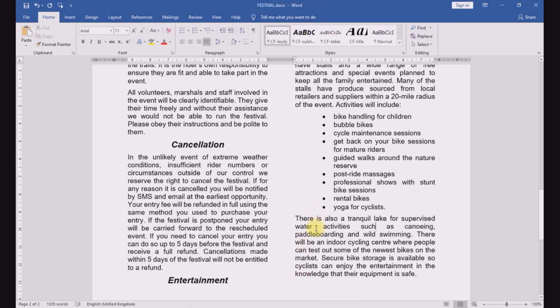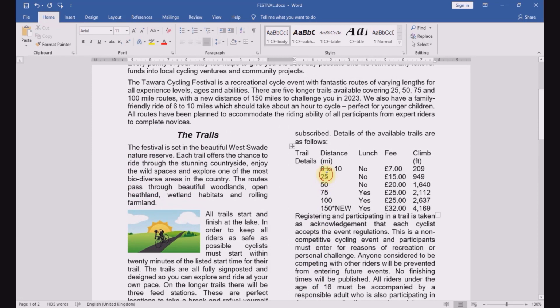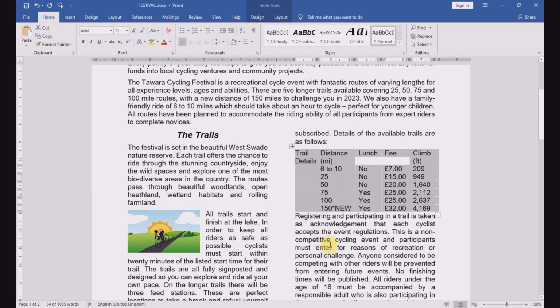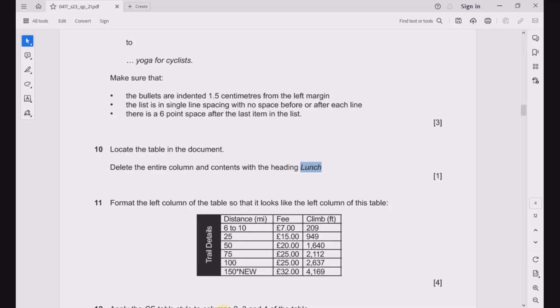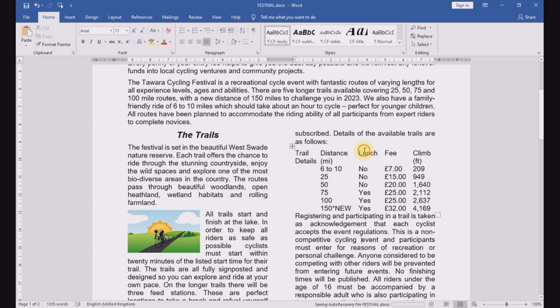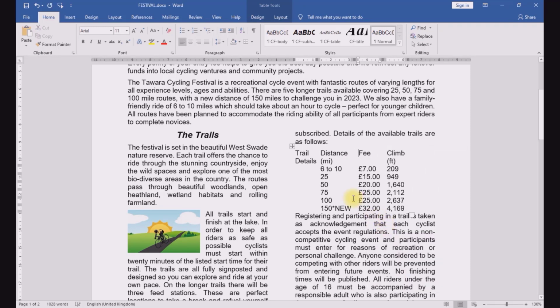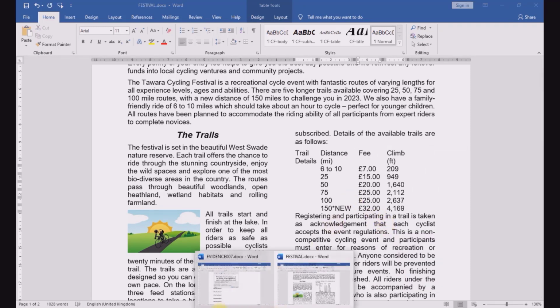So first we need to locate where the table is. So we check for the table, it is way up. So click there to select the required table. So to format it this way, to look like this, we need to have the grid lines on the border lines. So that's what we need to do first. So we have the launch column here, which shows no, yes. So let's delete the column. Right click and delete the column.